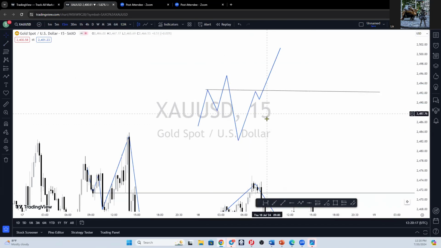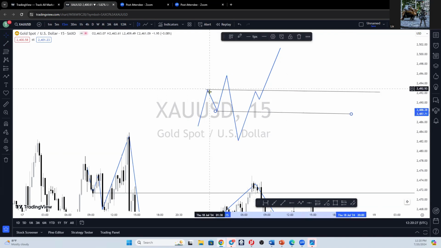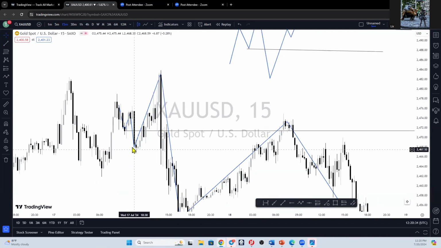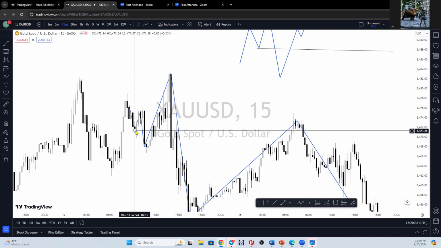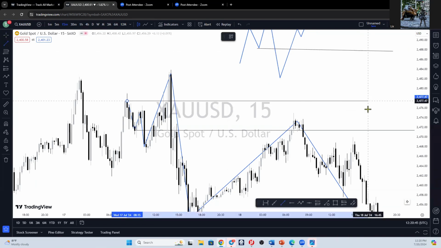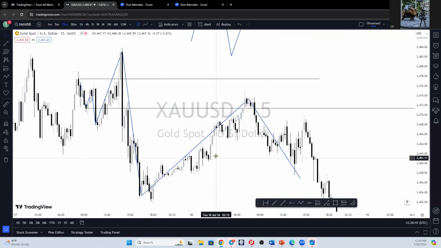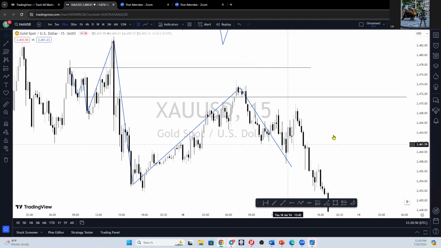But if you look at the downside, there's also a new QM that has been created. So this is something you need to note: price creates a failed QM, and below it, there's a QM. That shoulder here is a QM, but the upper shoulder is a QMM, and the upper shoulder becomes the QM. So in every QM, there's a QMM. But I think the one I traded wasn't this one.